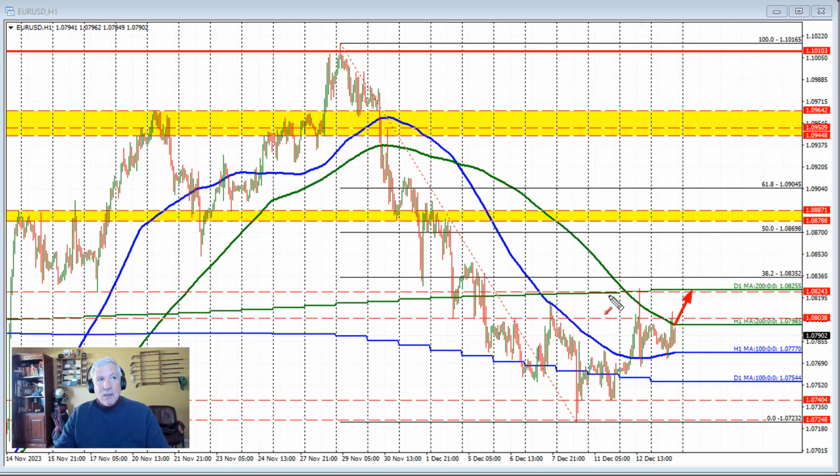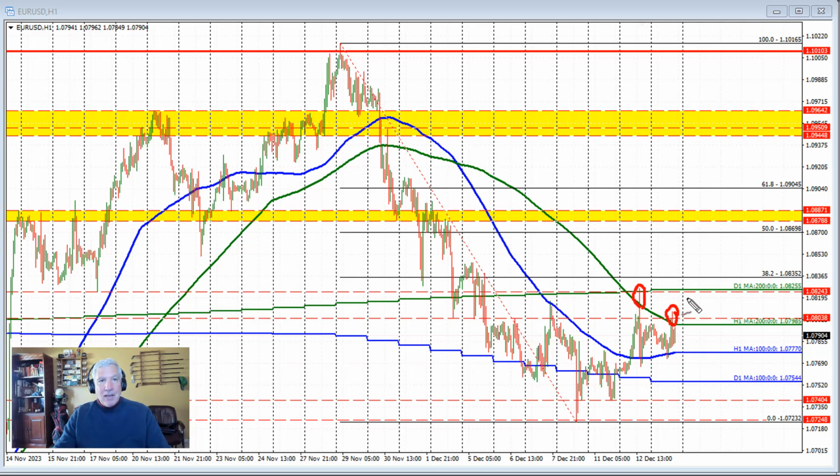And what we see off this hourly chart is that this green line down here represents the 200-hour moving average. Now, in trading yesterday, the price moved above that 200-hour moving average right here. And in trading today, the price moved above that 200-hour moving average right here. And each time the price moved above those levels, the market turned around rather quickly and moved back to the downside. So there wasn't much momentum above the 200-hour moving average.